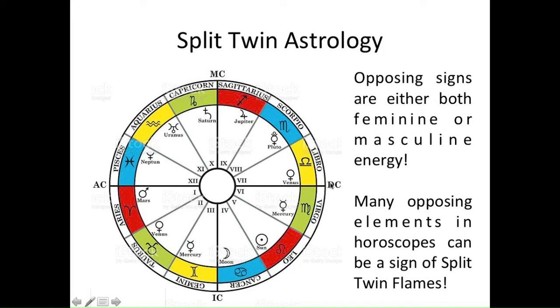And then your descendant, what would be the sign that is going underneath the visible line, the horizon, at the exact time you were born. The descendant would also show you what people you would attract. For example, let's say you have it in Libra, then you would often attract many Libra energy people. The IC down here can talk about our early childhood and our privacy, our hidden stuff. It's connected to home.